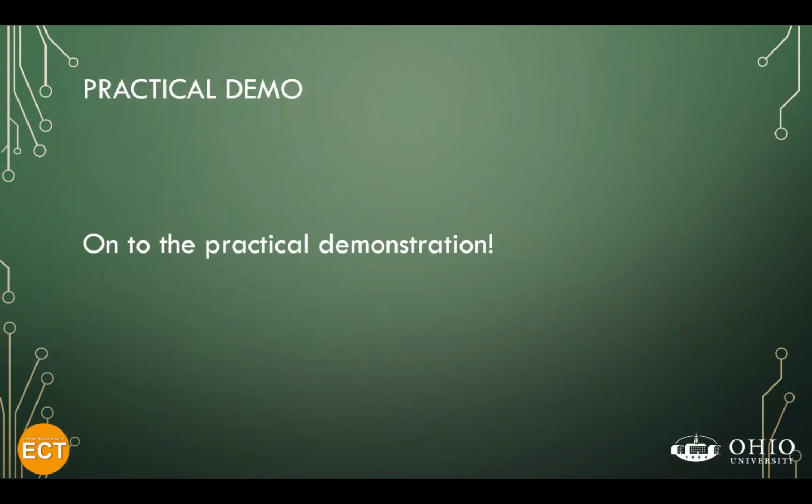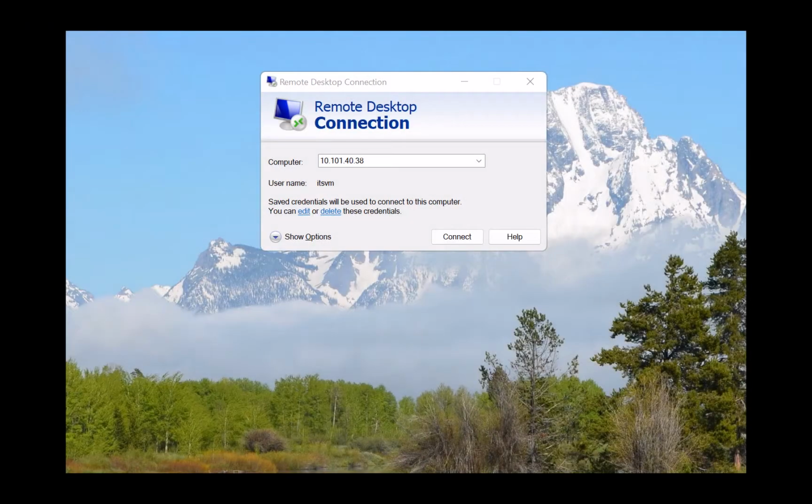All right, and I'm going to do a practical demonstration of this so that we can see the difference as we go along. So you're looking at a section of my Windows desktop. I've started the remote desktop connection client, and we're going to connect into one of the machines in my lab environment. So you can see that it's Windows here, and I haven't done anything exciting.